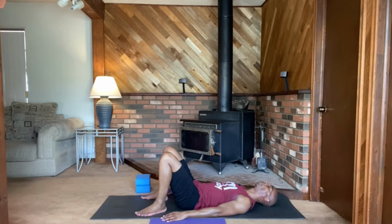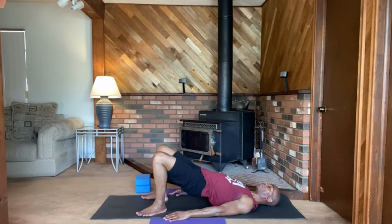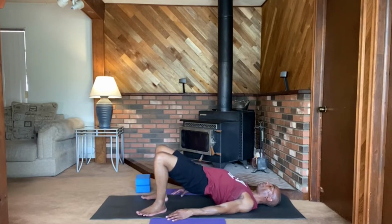So we're moving into bridge pose. It's a back bend. Start by breathing in deeply to fill up your lungs. Exhale completely, drawing navel down towards spine in this case, engaging your core muscles, and then lifting hips up into the air. Then you might take your shoulders and get them underneath you a little bit if you're able.